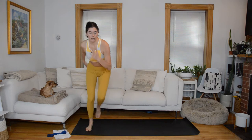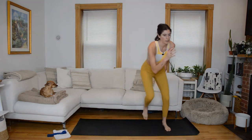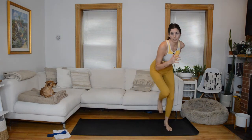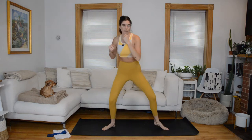So we'll go through those three moves one more time. We'll find a sumo stance position, pivot and punch in 3, 2, 1. Wide stance, externally rotated, squat down, twist and punch.